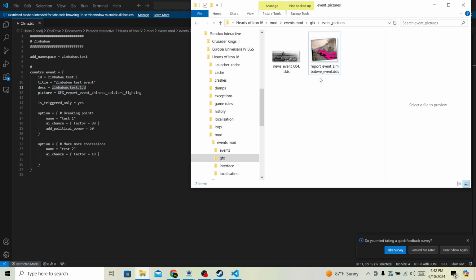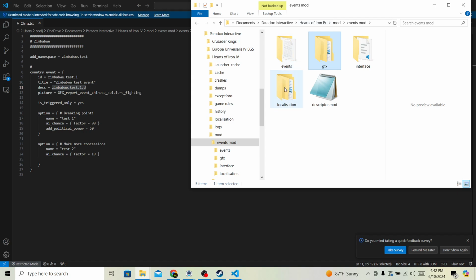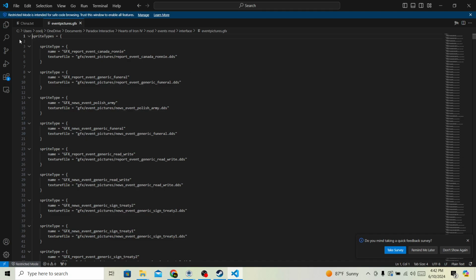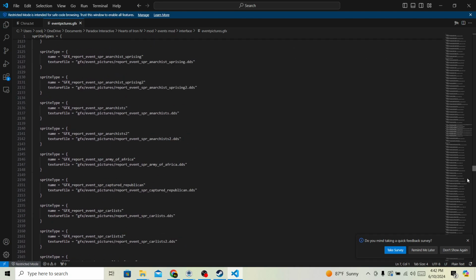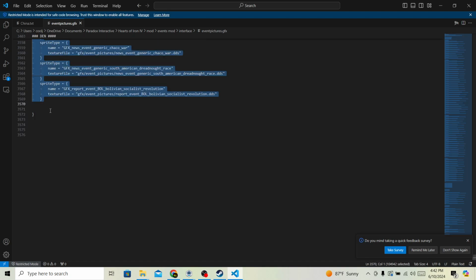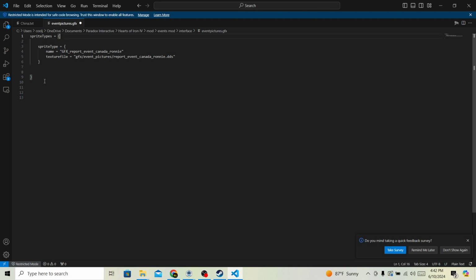I'm gonna copy this name for later. You will need that file name. So now we're gonna go to interface and we're gonna open event pictures. We don't need all of this. So right after this first one, we're gonna go all the way down and delete all of this but this final bracket. It's because this bracket ends right here.